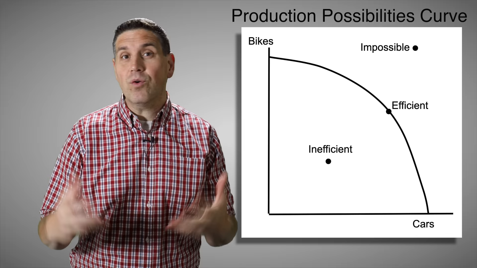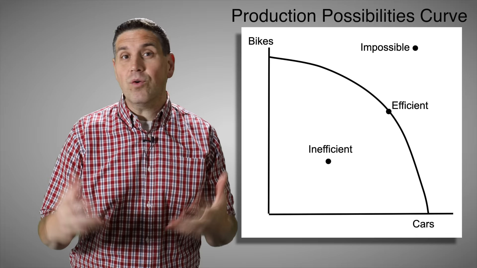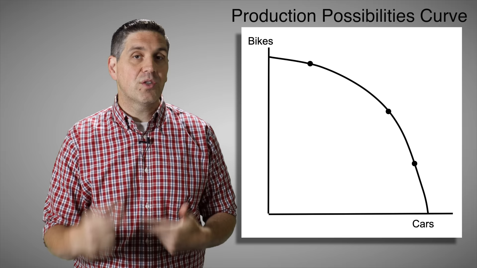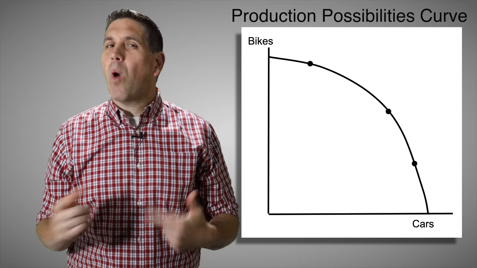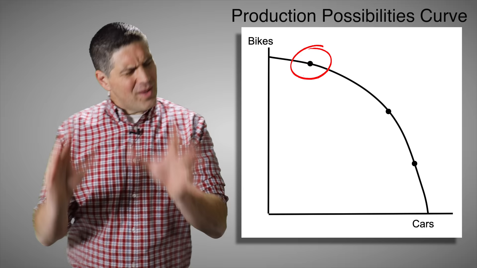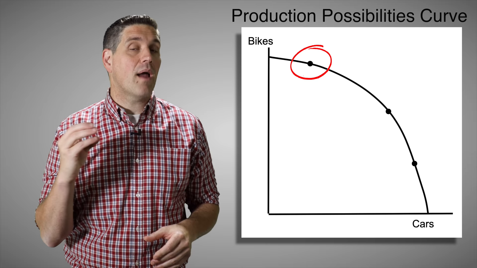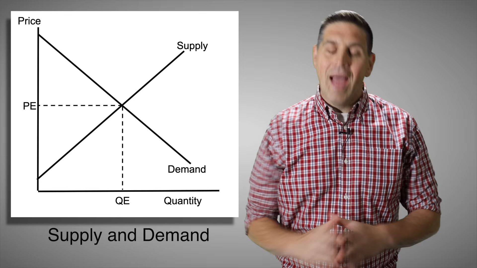You won't draw this graph very often in a microeconomics class, but it introduces a general concept you'll see a whole lot later — the idea of efficiency and its two types. Any point on the curve is efficient because we're using all our resources to the fullest, but that doesn't tell us exactly what combination is best for society. If society wants fewer cars and more bikes, that combination is what society actually wants. This introduces the idea of the socially optimal or allocatively efficient quantity — the amount that society actually wants produced. Keep that concept in mind because you're gonna see it a lot in the other graphs of microeconomics.